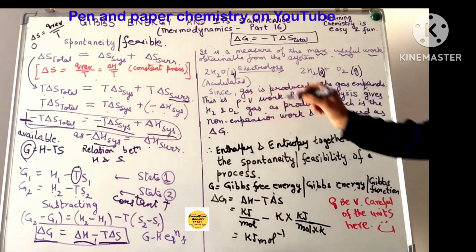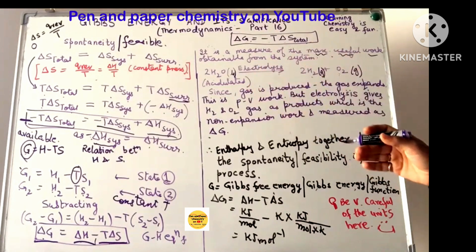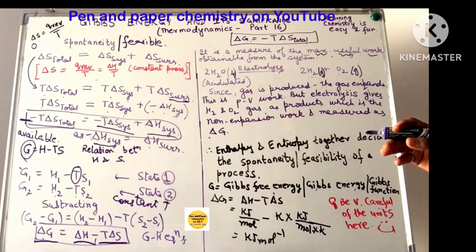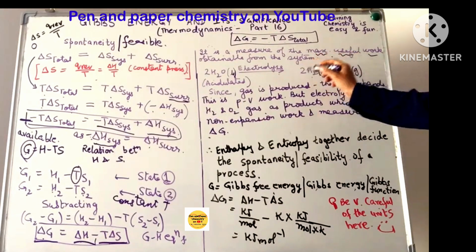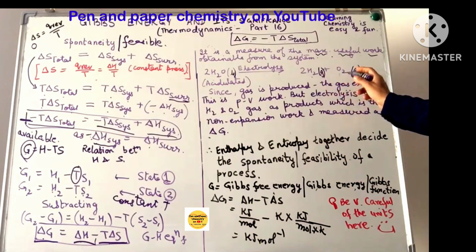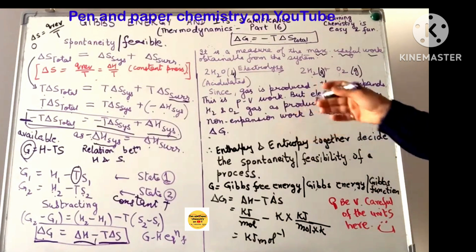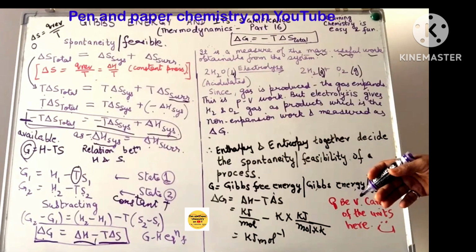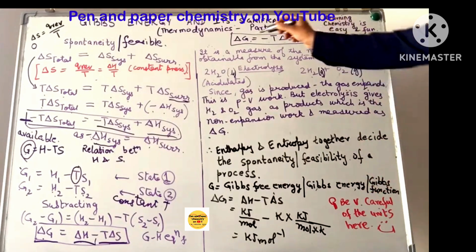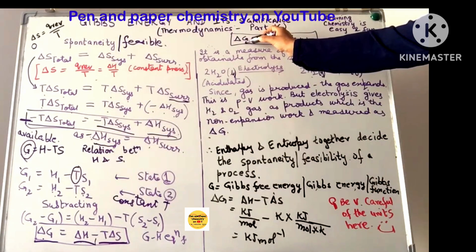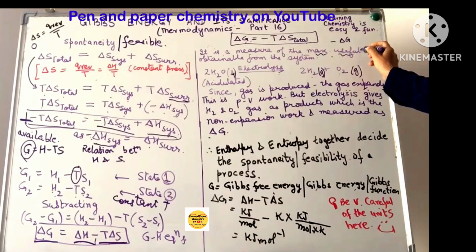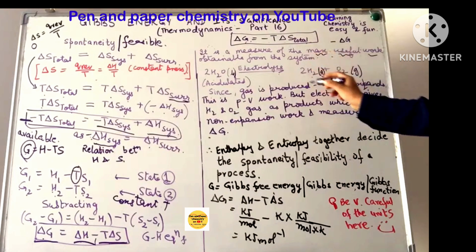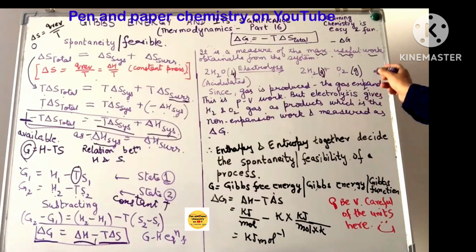Expansion is PV work. That is what we have been talking about all the while when we said W equals minus P external into delta V, or other expressions that we gave. Now in this process of electrolysis, we have got two products as well. Those are hydrogen and oxygen, which are not being measured in terms of the W, the thermodynamic W that we spoke about. The delta G that we are calculating over here, the fall in delta G, that is negative delta G, is a measure of this work that we are obtaining from a system.